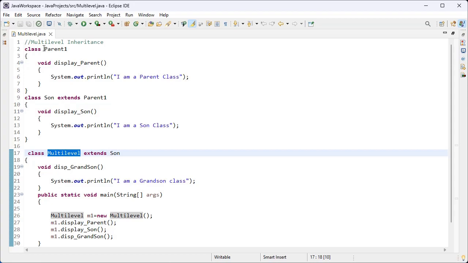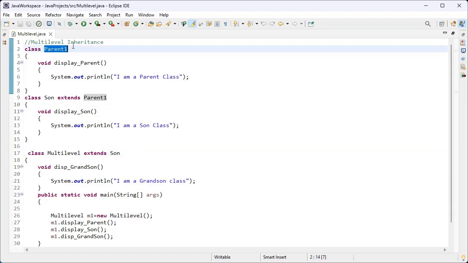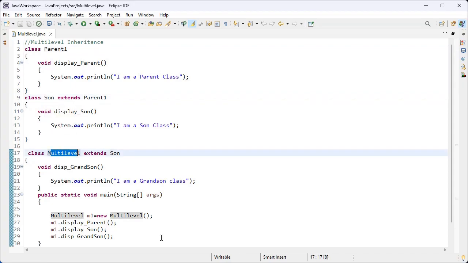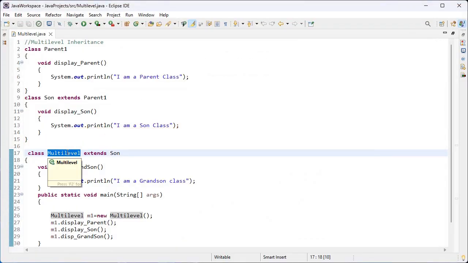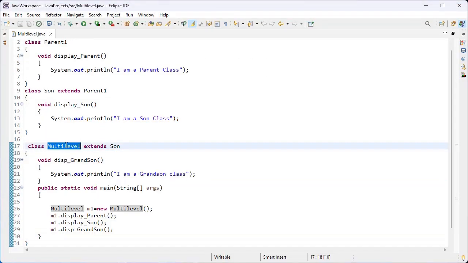So, this is like class A, this is like class B, this is like class C. In this diagram, we have seen that C inherits from B, B inherits from A, and C consists of all the properties and behaviors of class B as well as class A. Likewise, here in this multi-level inheritance, this class consists of all the properties from son as well as parent 1.